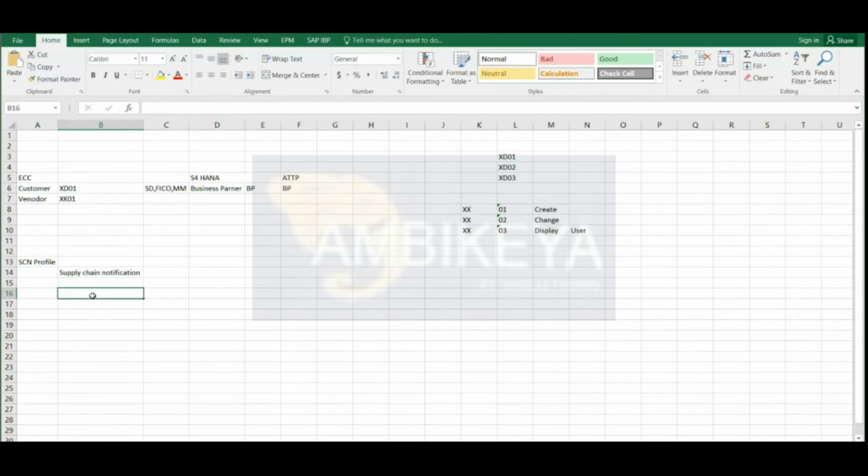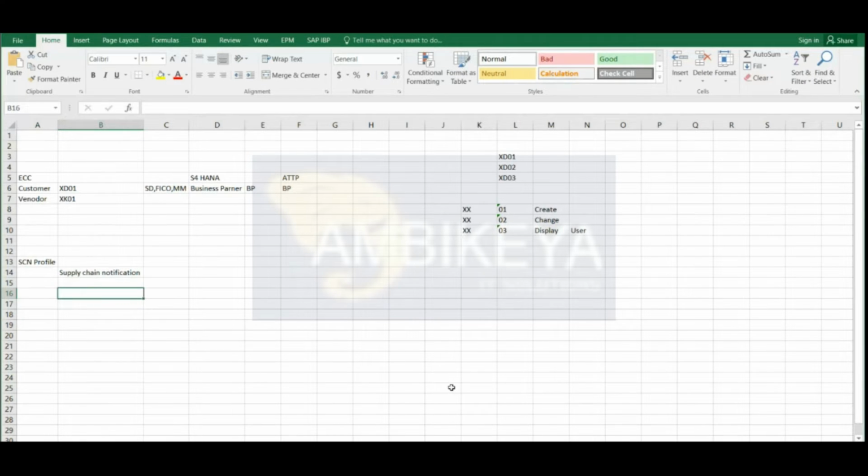A 3PL has many customers, like 100, 200, n number of customers. If they want to send a particular file to the particular customer automatically, every time without processing manually, what will they use? They will assign a supply chain notification profile here.